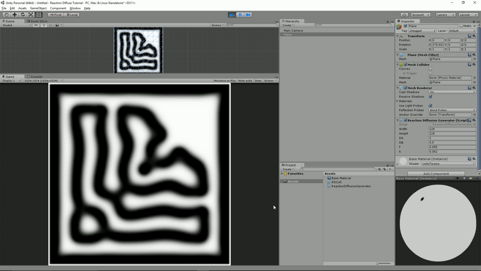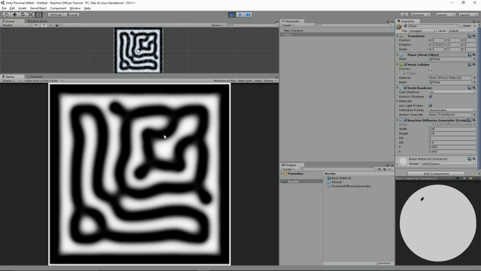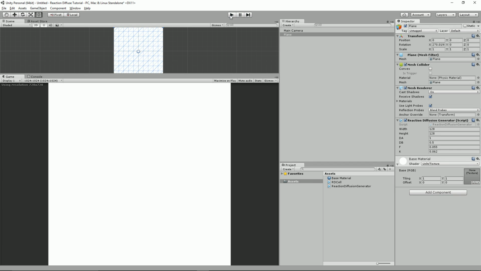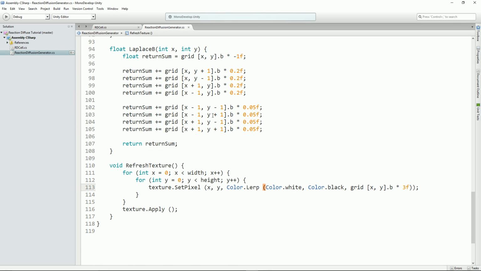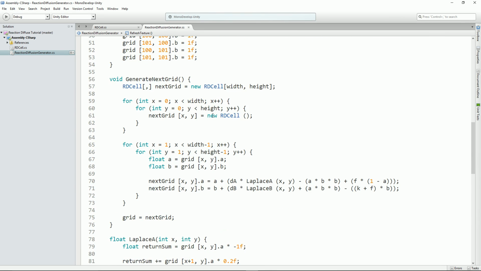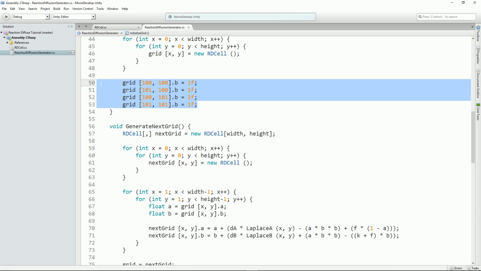One second. Well, can you believe it? Sure enough, that was symmetrical. A couple of things I think might have caused that: one is that it's a very small grid, and also I had them in a very specific point. So what I think I might try is adding a couple more places to it. So just where's that? There it is. So let's just do that in a couple of other places.